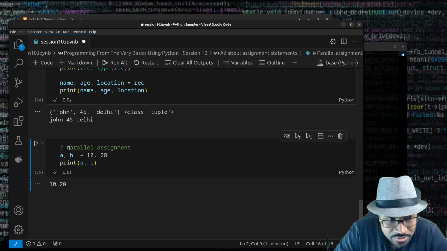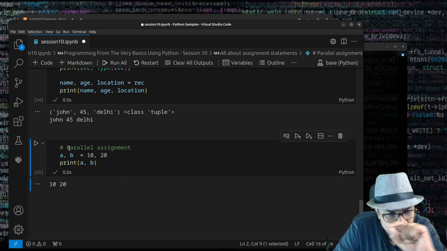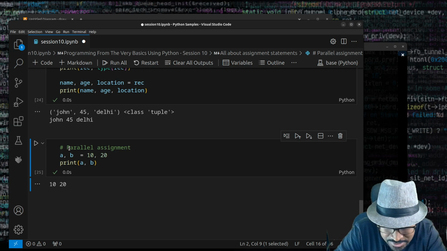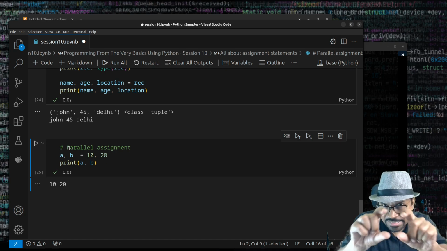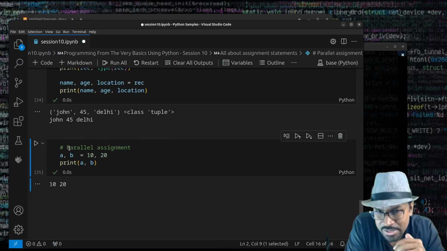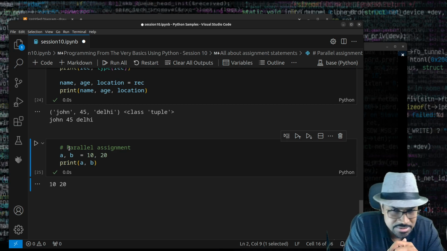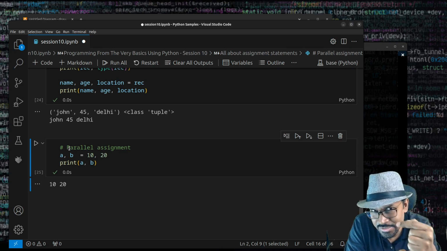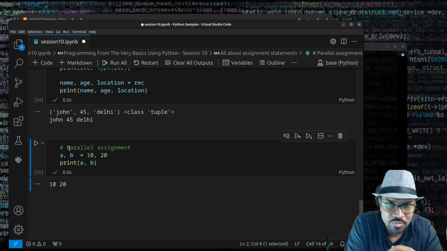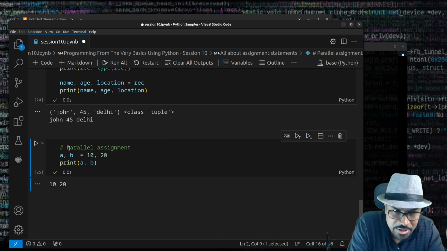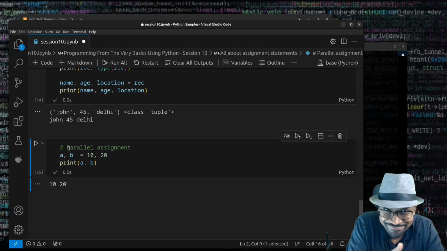If you have Python code where you end up doing this, a is equal to 10, b is equal to 20, name is equal to John, you're making multiple assignment statements. You can combine them in a single assignment using parallel assignment. Will it benefit performance? Maybe yes, because every line that is interpreted is going to add more overhead in terms of performance. Fewer lines to interpret might make your code run faster. Python being a compiled interpreted language, these are things you keep in mind.